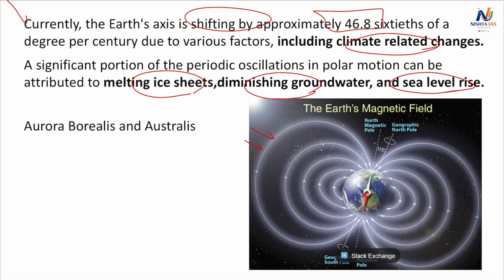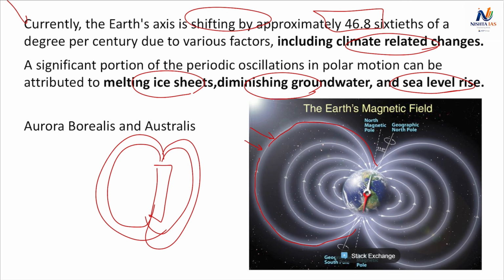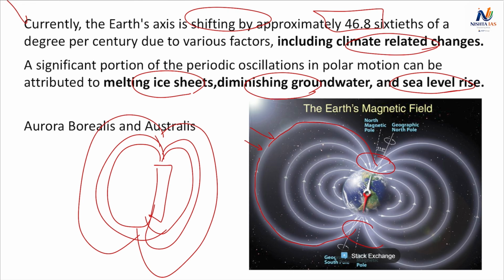When they come across these magnetic lines of the Earth, as we have seen in the figure, these magnetic lines guide these particles to the poles, because at the poles the magnetic lines are much stronger. So you take any bar magnet, we have more magnetic lines at the poles, because at the poles the magnetic field is very strong. Hence all the charged particles move towards the poles.